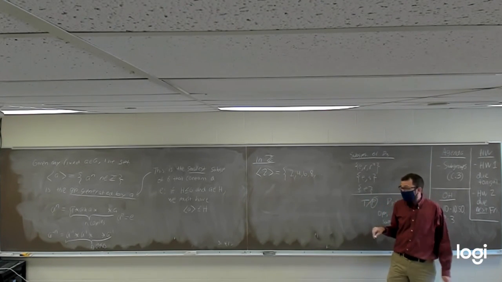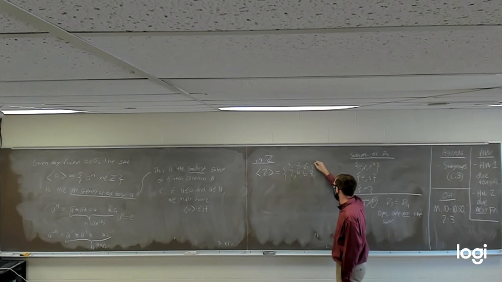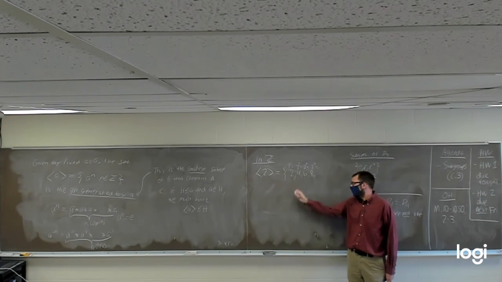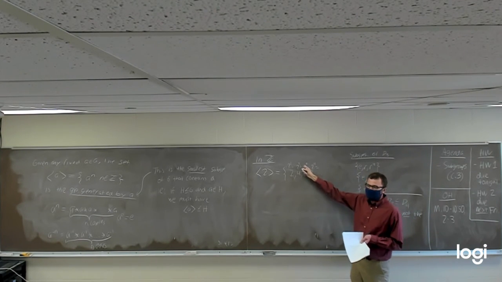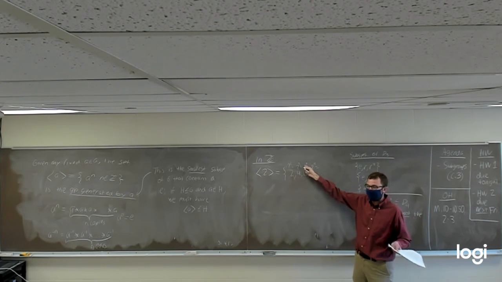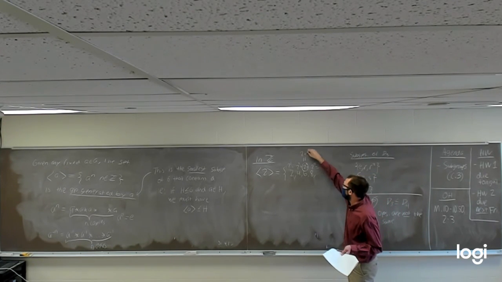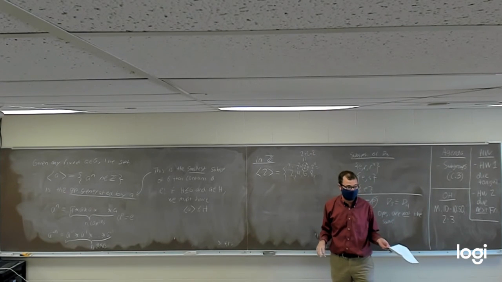This is going to be 2 to the first, this is going to be 2 squared, this is going to be 2 to the third, this is going to be 2 to the fourth. Don't go into your other math classes and say 2 cubed is 6, by the way. What we really mean here is not 2 times itself 3 times. When we use this notation, we're adding 2 to itself 3 times, because addition is the group operation here.